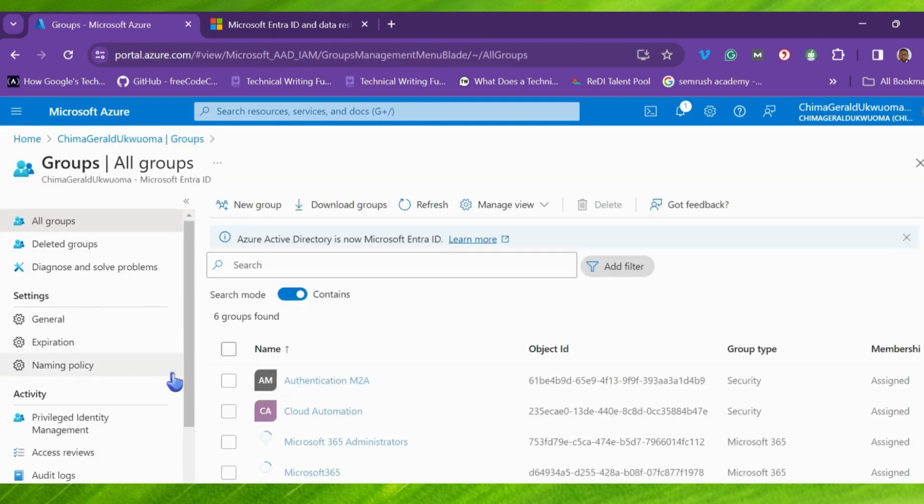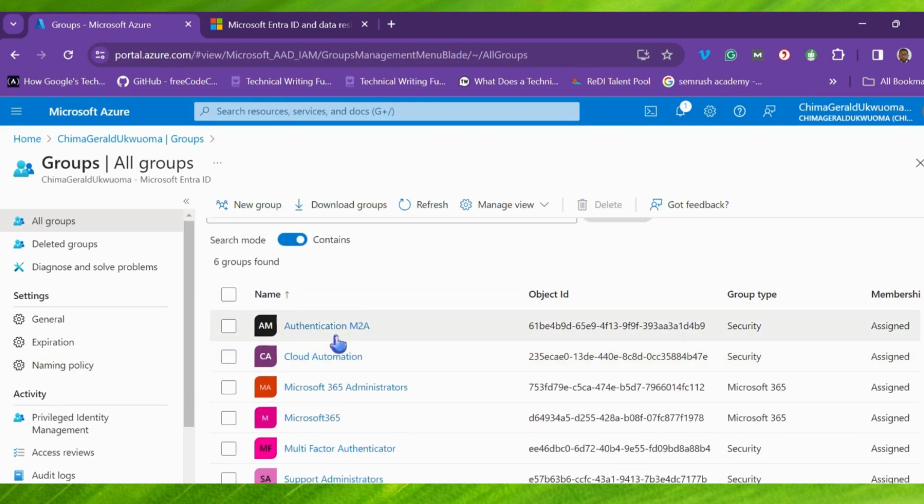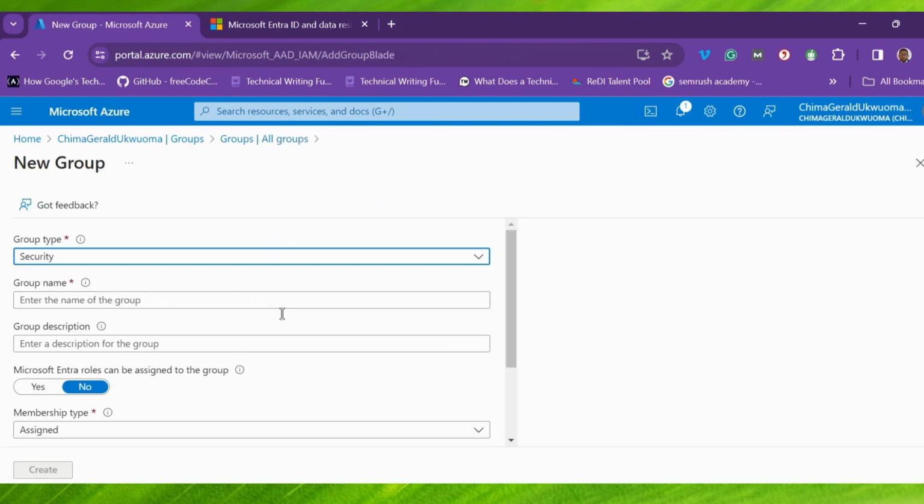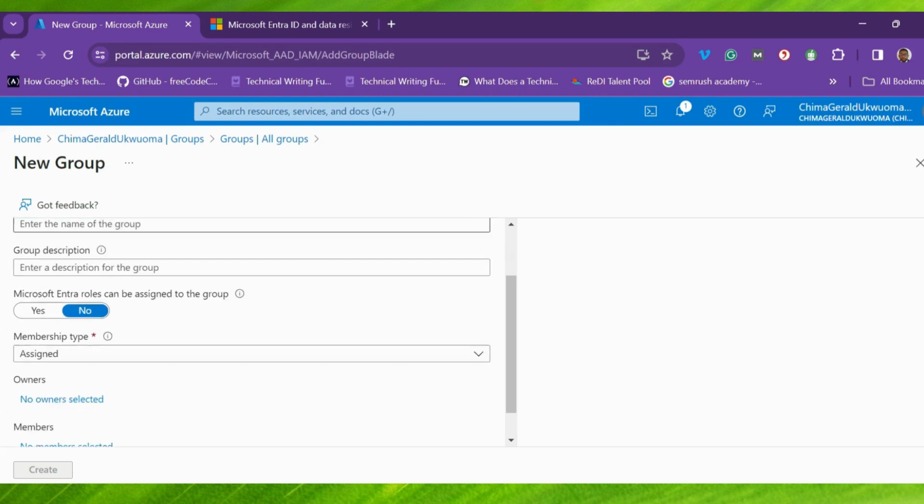Here as well, you can create groups. These are groups that I've already created. So on groups, if you click here, it will show you how to create new groups. There are two types of groups. We have the security and Microsoft 365 group. You give the name of the group, you can give IT management, you can give research group, you can give it anything you like.